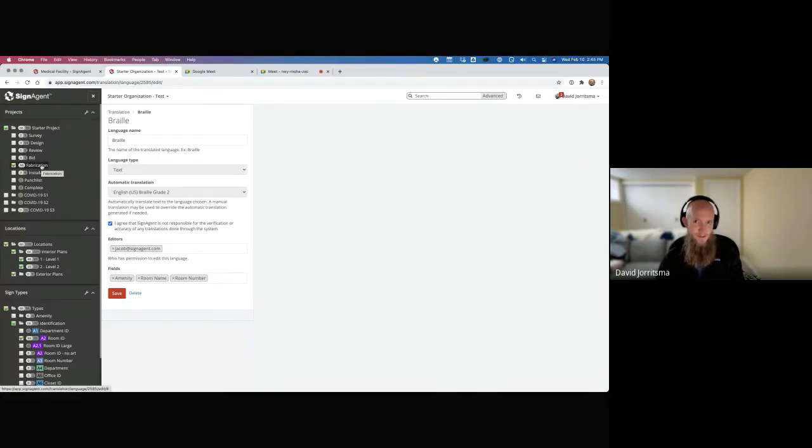So then the other part is that there are a lot of Braille fonts around, and a lot of them are pretty spotty and inconsistent at best. So we've developed our own custom font for SignAgent that is specified to the ADA standards, including the distances between the cells, the spacings between adjacent cells, and all those different functions, all built into it. So it's specifically for signage and for the ADA standards.